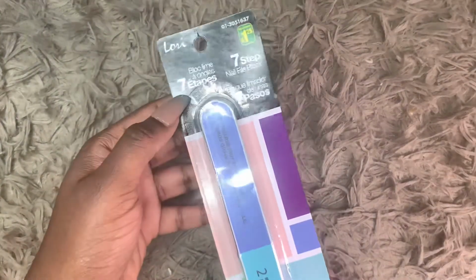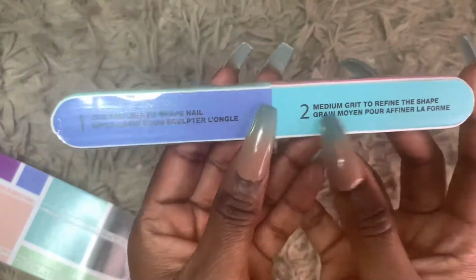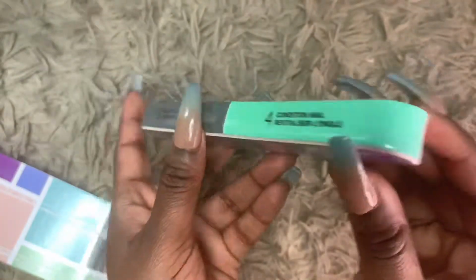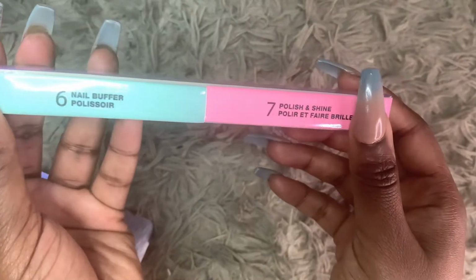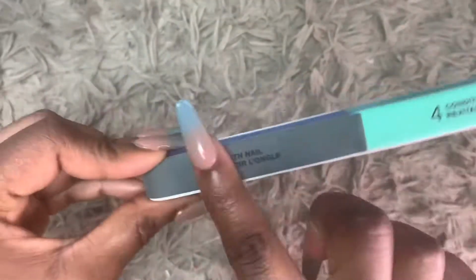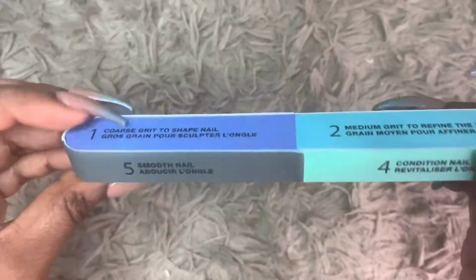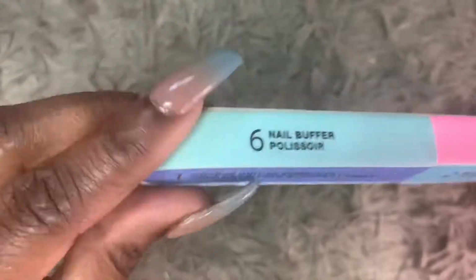So let's get started. As I mentioned before, I do live in the GTA, which is the Greater Toronto Area. I live in Scarborough, and there are quite a few Dollaramas around here. Different locations, different items. I happened to find this 7-sided nail file, and I thought it was pretty interesting because there are actually 7 different sides to it for the polish and shine, like a grittier part. Pretty interesting actually, I was surprised. If you look closely, you'll be able to see the grit and the polish sides, so this should come in pretty handy.